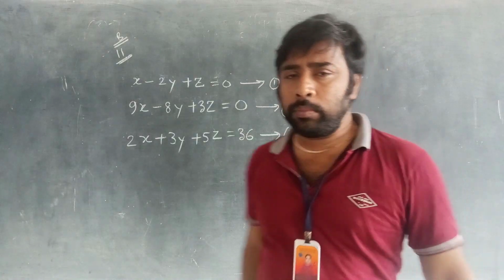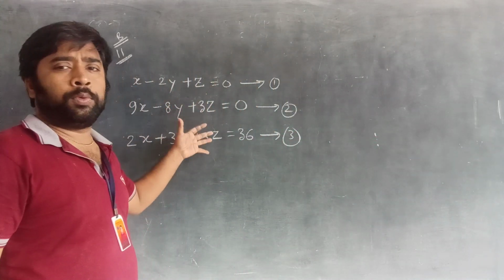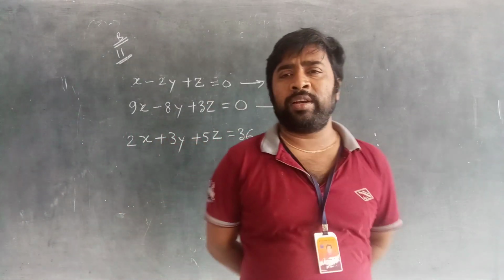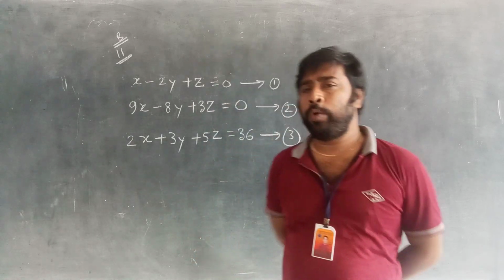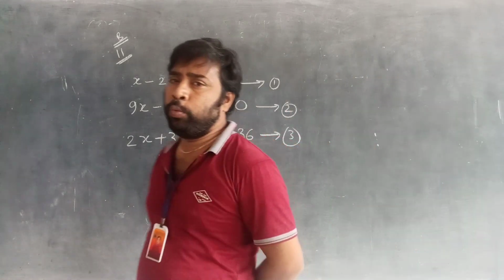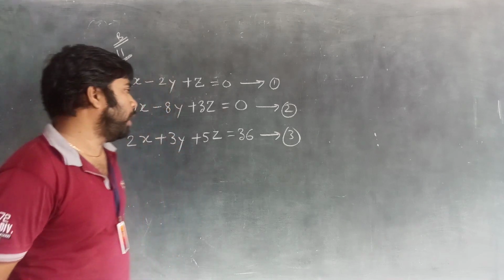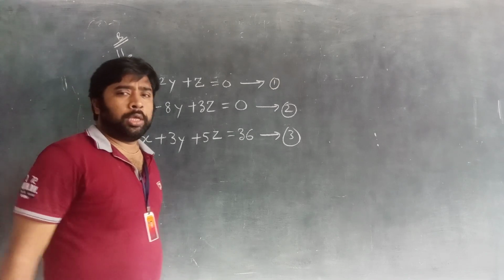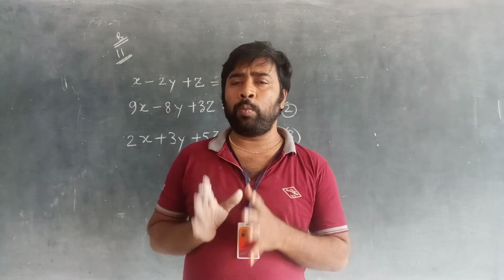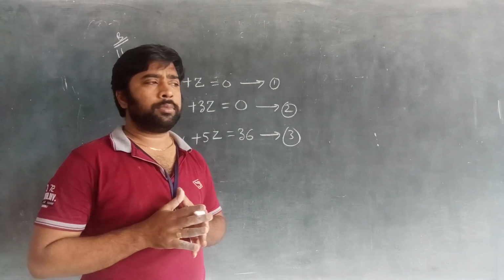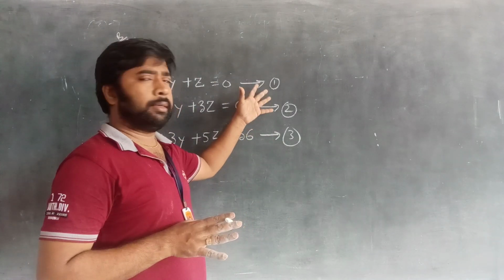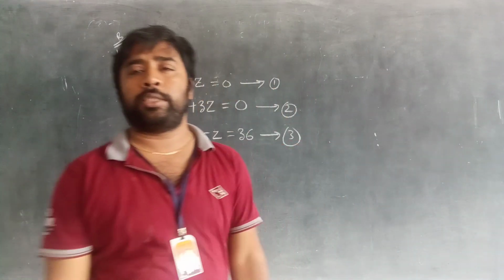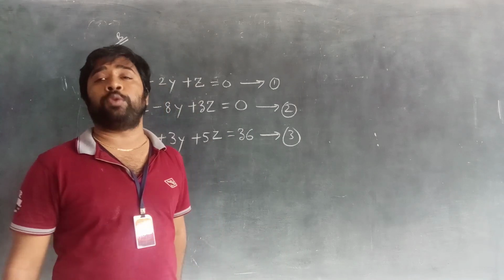You see, here the question is solve the equations by cross multiplication method. Remember, whenever there are three variables, unlike the previous cases when we were solving questions with only two variables, the method will be different. Second thing, when we want to solve these types of questions, remember that any two of the three equations must contain the constant 0.